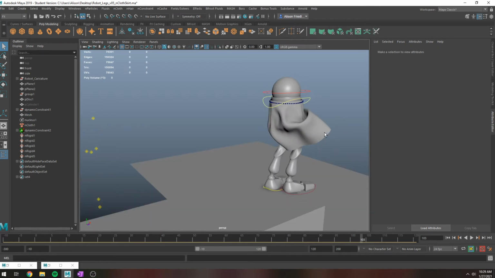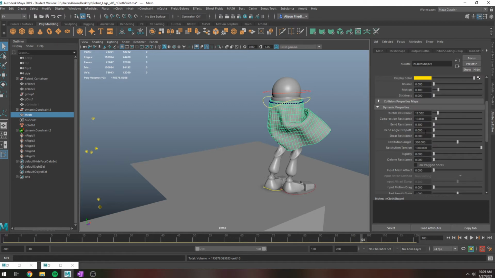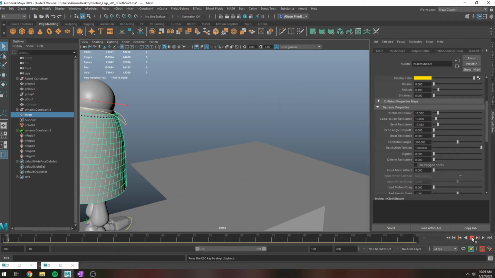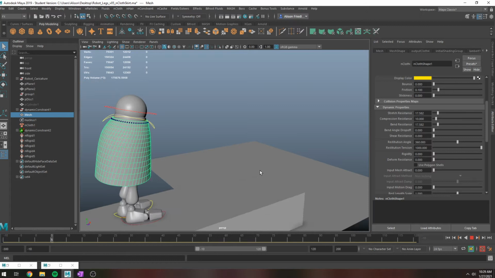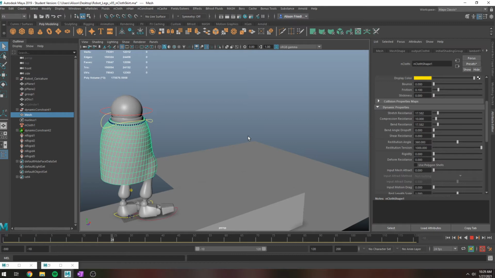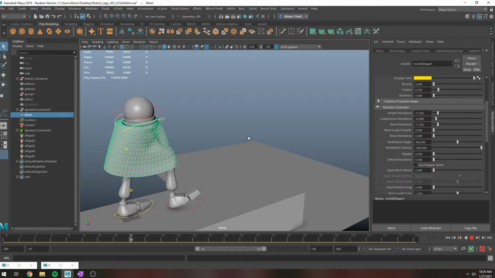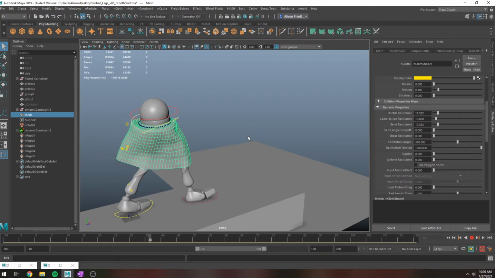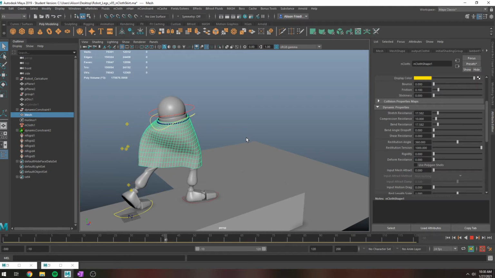So the other thing that you can do is mess a little bit with the stretch and compression resistance. Bend resistance will make this a little bit stiffer. So like I said, I'm not going to go through all these. I'm just going to play with this a little bit so you can see maybe some of the settings that helped in this particular instance. I usually think of bend resistance as going to make something that looks maybe, I'm not going to say like leather, but maybe a thicker, stiffer material.